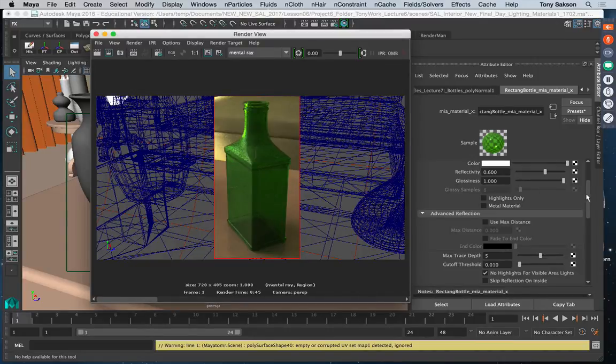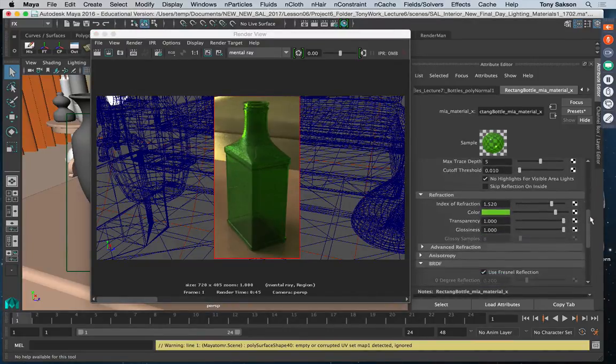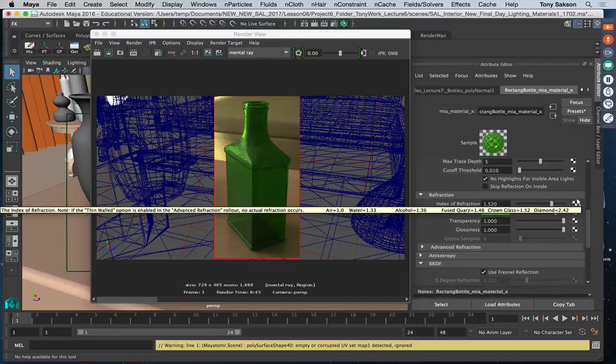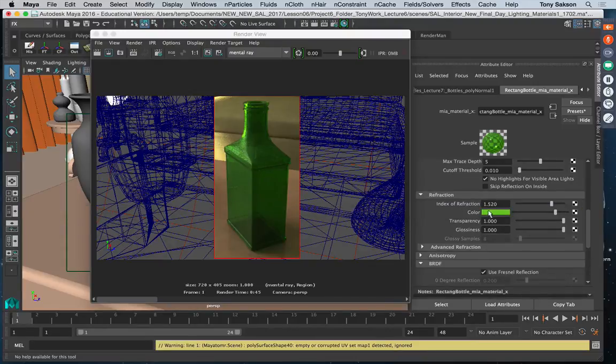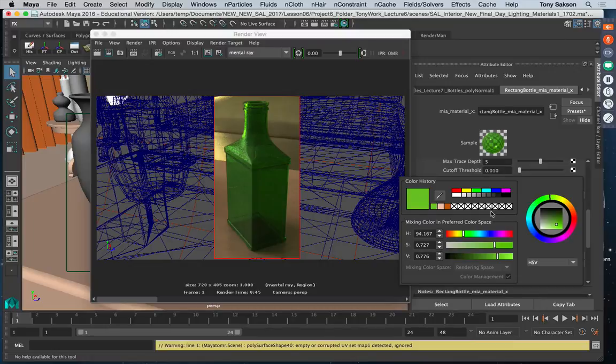Now, here's something that you want to check because we're doing colored glass. And what you want to check is the refraction color hue, saturation, and value. You just click on it, bring up the simple color picker. Here's what happens. Notice that my saturation is pretty high.